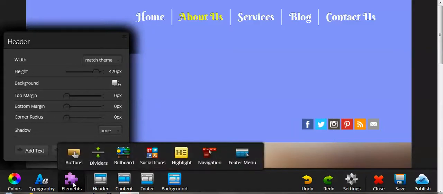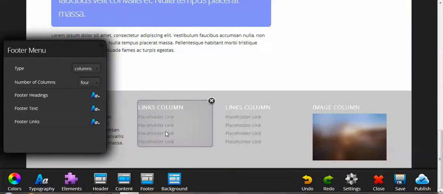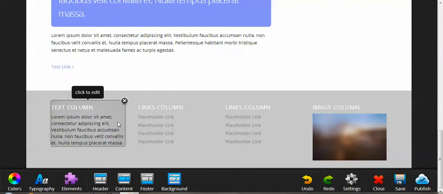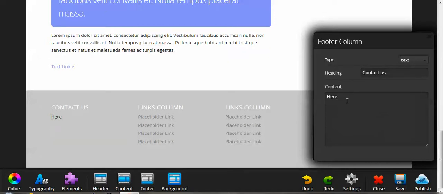We'll continue down here. Elements. The footer menu, you can go here, it'll take you to the footer. You can control all of these. You can actually decide what this is called. Like a lot of times we'll just put contact us in here, and that'll be where we actually put it in here.